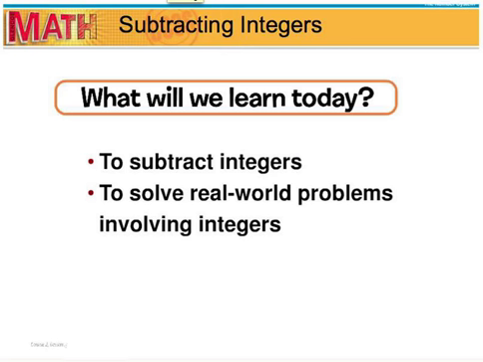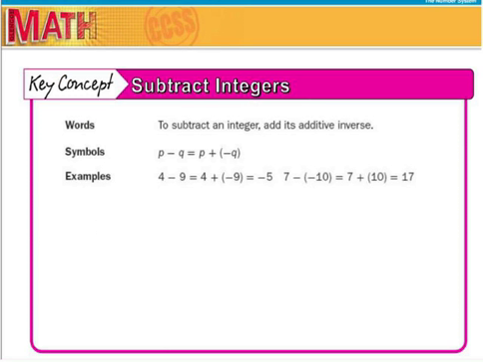Now, subtracting integers was quite possibly the piece of this chapter that confused us the most. Okay, so when we learn to subtract integers, we learn to add the additive inverse, or in other words, we learn to turn all subtraction problems into addition problems by adding the additive inverse. We also learned something called keep, change, change as an easier way to remember this.